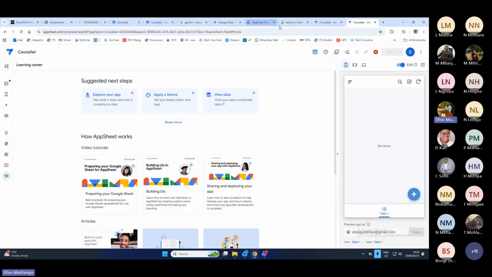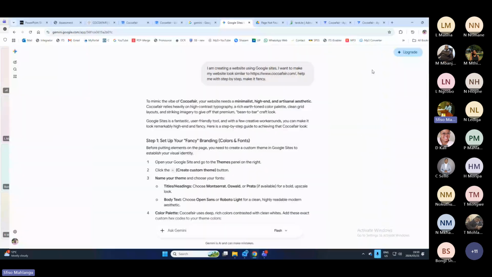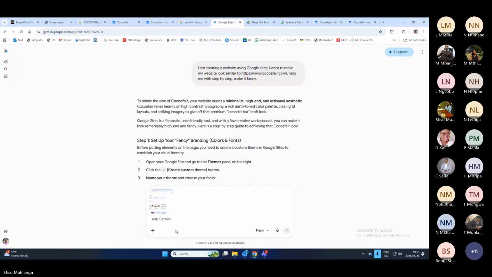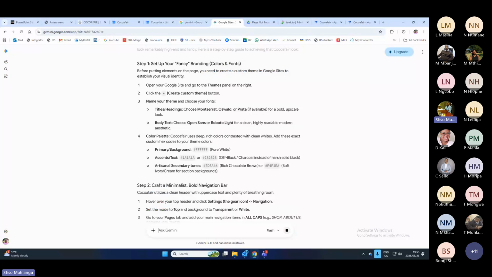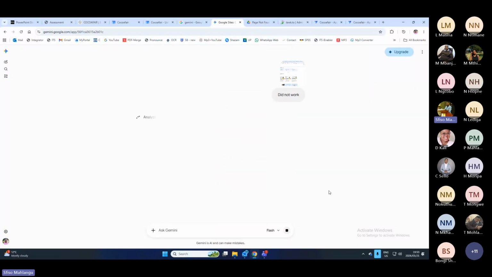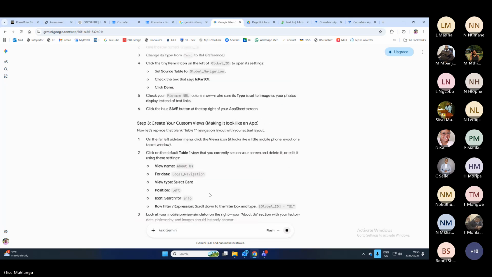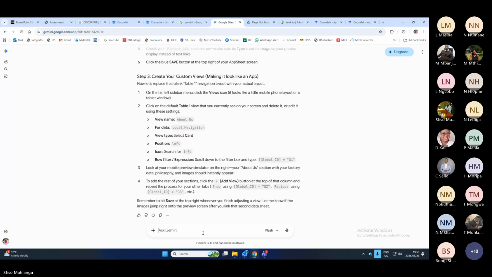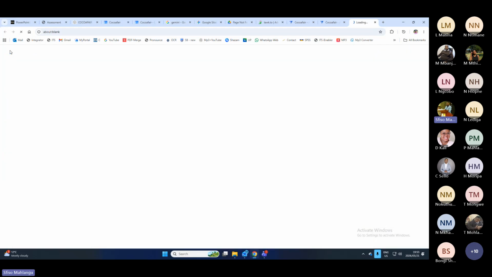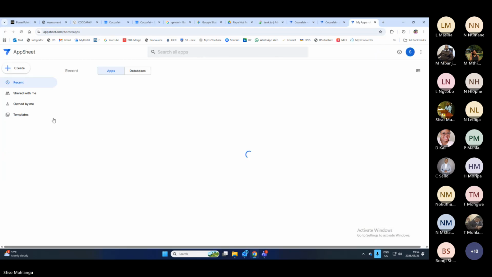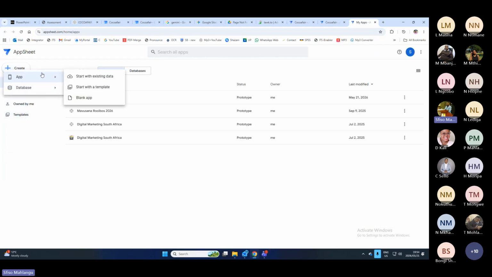So you can talk to, in this case, your Google Sheets or your AI tool here. For example, in this case, this did not work. We probably have to create it using the manual way, which is longer, but what we want here, in short, is to create an app and start with existing data.